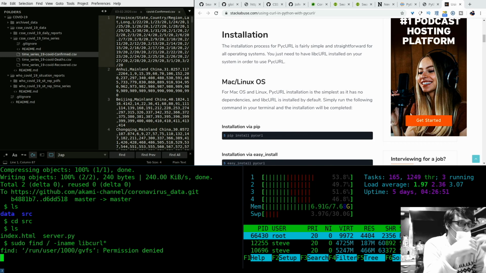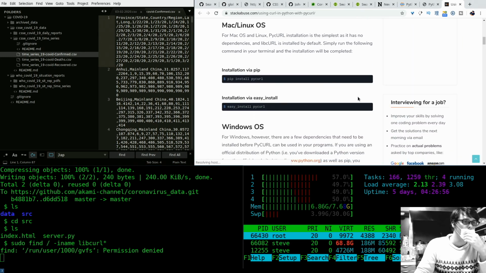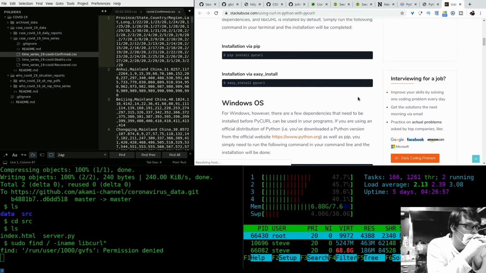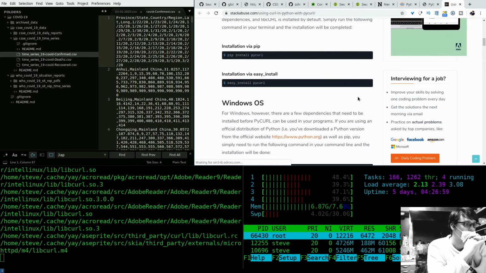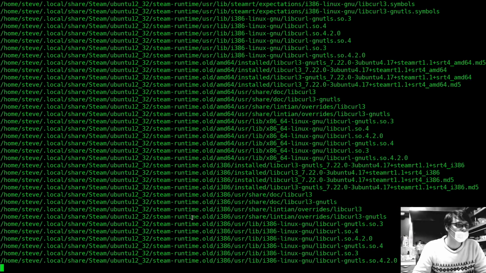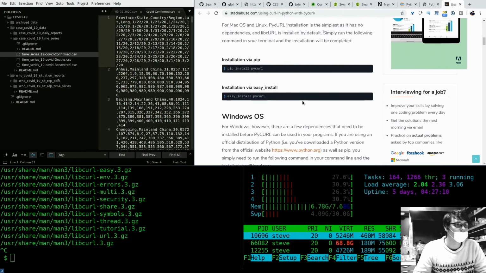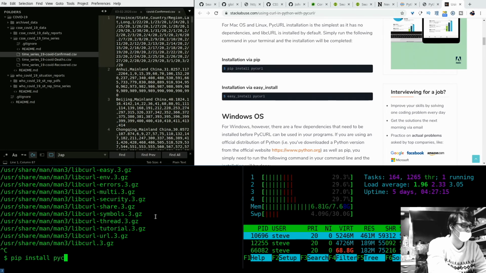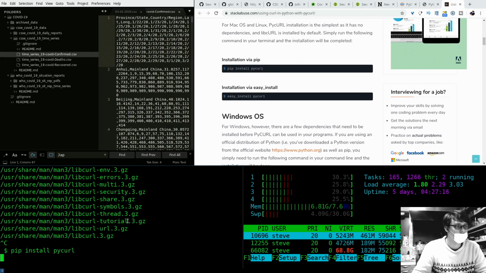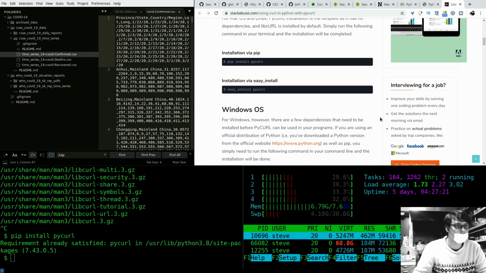Libcurl, I mean, if I have curl, I probably have libcurl, I'm guessing. Looks like I have it. So pip install PyCurl. Requirement already satisfied. I already have it. All right.